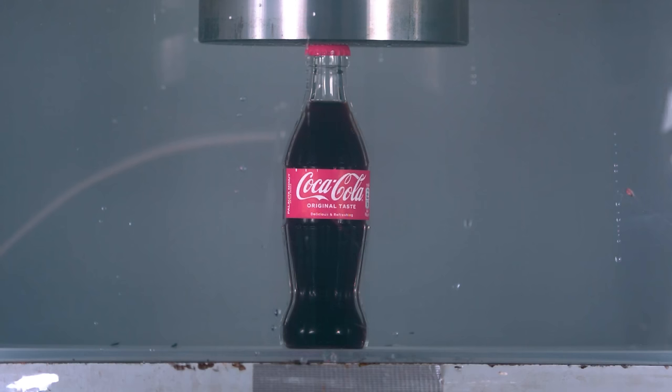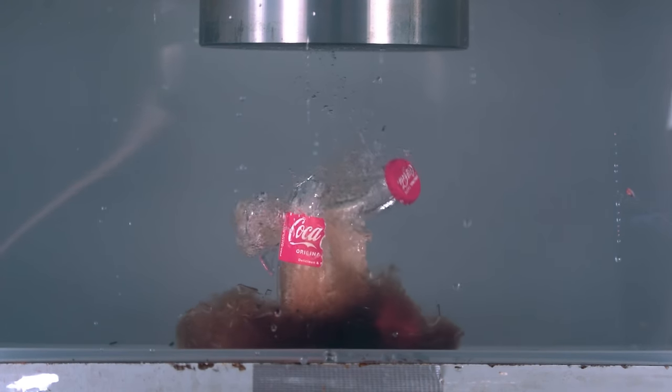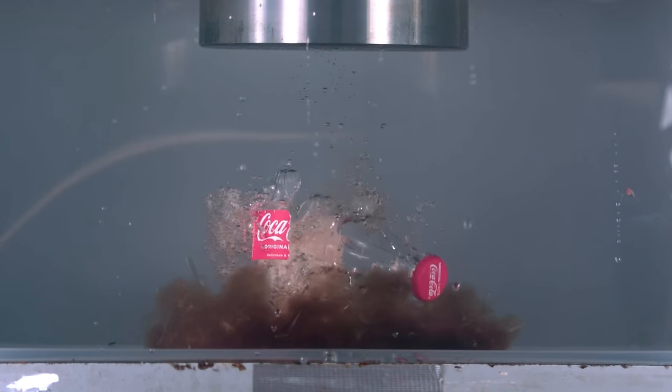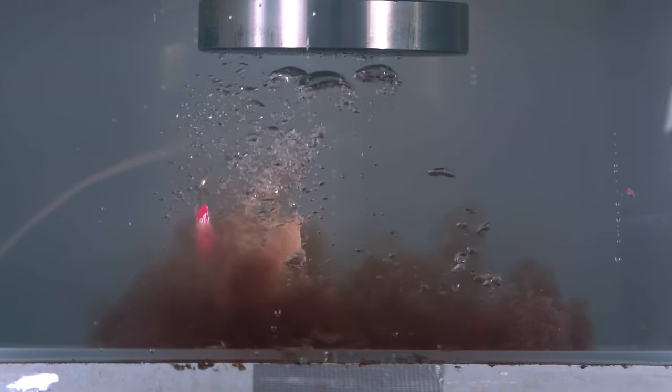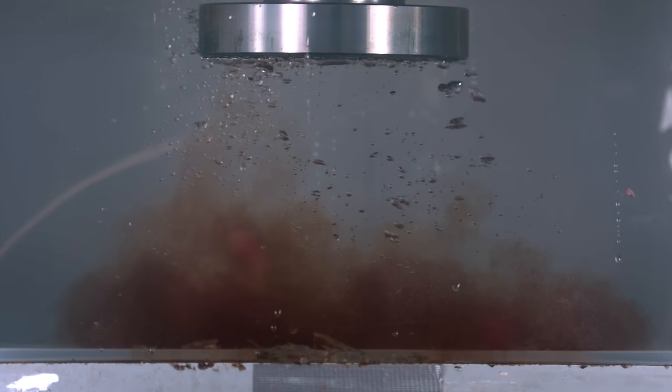Okay, I think I have to do that also in super slow motion. Okay, here we go. New bottle. Boom. And this time the whole thing broke, which is nice. And I can only fit one camera at the time, so only high speed from this bottle.